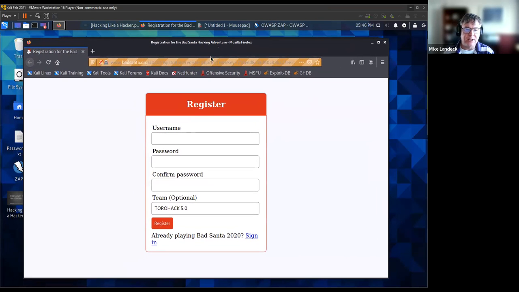So when you click on the launch browser, you'll get the registration page. And it's a hacker escape room. There's no protected data. Any username you want, any password you want. If you pick a username that's taken, it'll tell you. Don't worry about complexity, don't worry about any of that. Whatever you want to use, feel free to use.